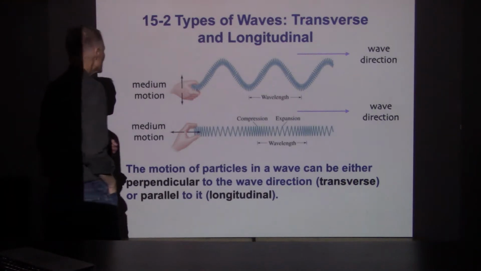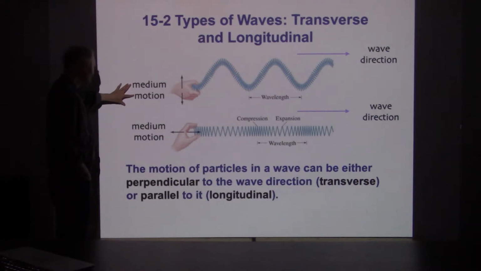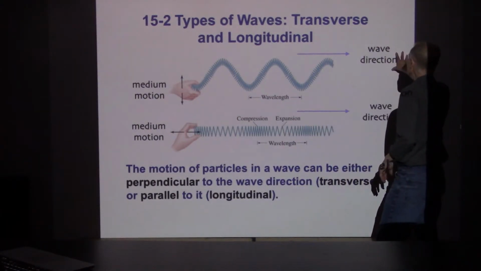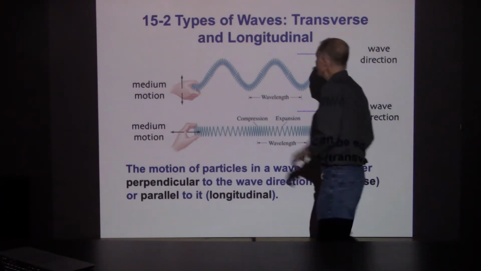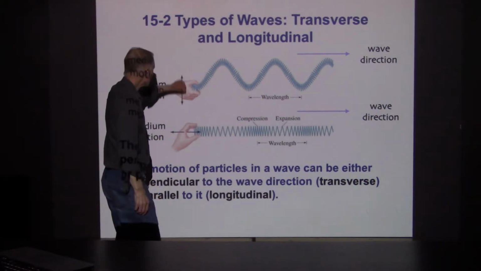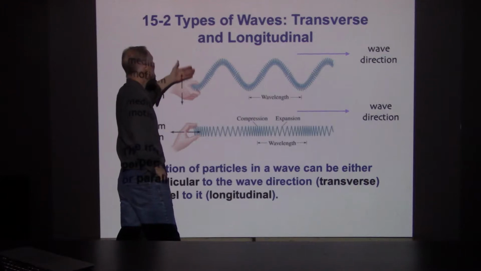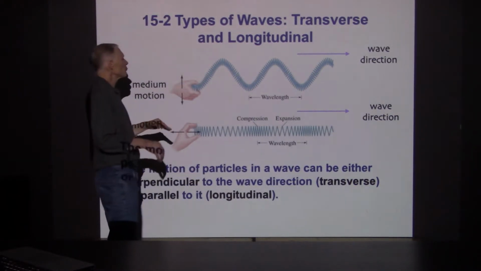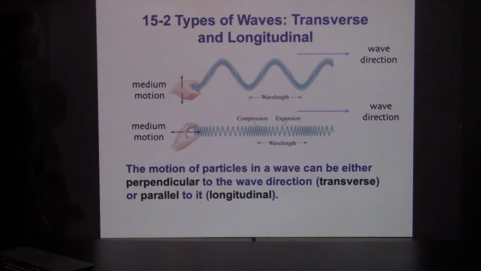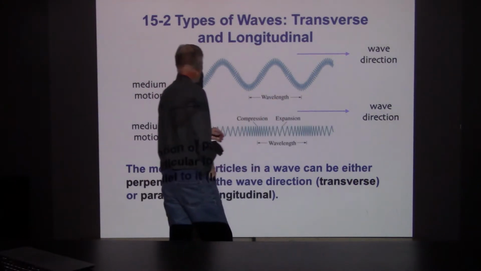Here's two different types, two different patterns of waves that are possible. Now there's a motion of the medium that we have to keep track of, and then there is a motion of the wave. What direction is the wave traveling in? Now, what we've got here is one of these kids' slinkies, and what the person's doing is they're creating a periodic oscillation here with this slinky, and so what's happening is the slinky goes back and forth. That back and forth motion has been propagated, so that if we take a snapshot, that's what it's going to look like. So a wavelength would be from one amplitude to the next, or one crest to the next.